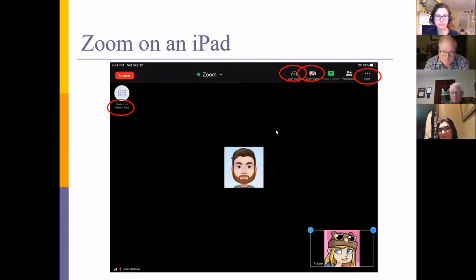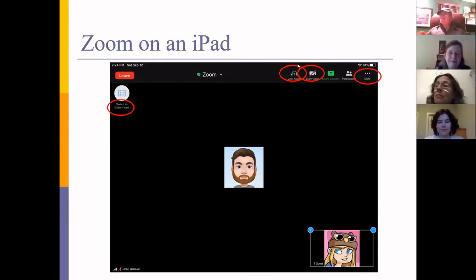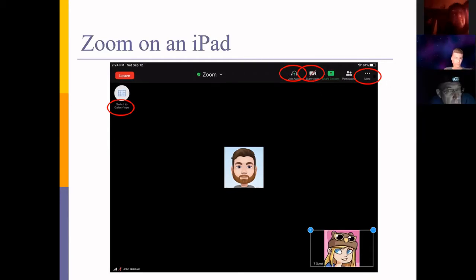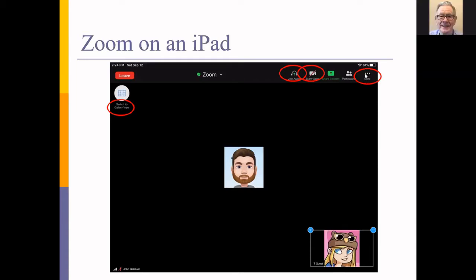If you happen to be using an iPad, all the controls are the same, they're just in slightly different places. I'm not sure why, but that's how Zoom has worked it out. The audio on and off is here in the upper, middle right-hand side. Next to it is the video. And in order to raise your hand, there is no pop-out participants window, but you have to hit this more button.